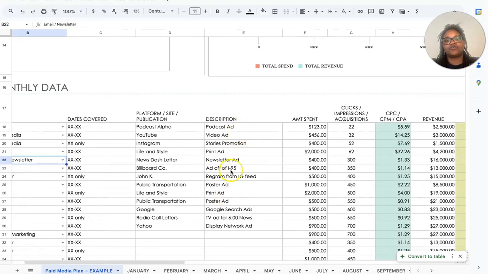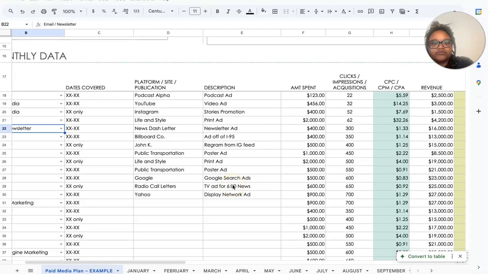And as you can see, we have our little description on what type of ads we will be running. Like for Google, we're running just regular Google search. Because if you ever run Google ads, you know that there's different types of ads. You have Demand Gen ads, PMax ads, video ads, all types of stuff. But we want to be a little bit more descriptive and let them know what type of ads we're running. Yeah, so there's that.